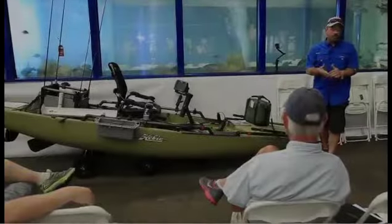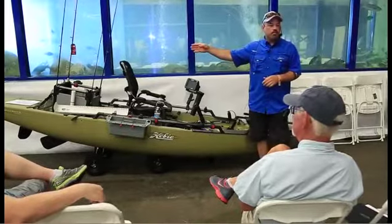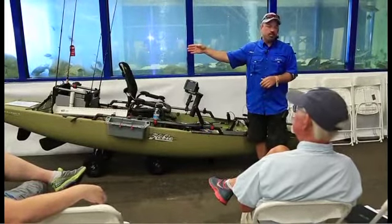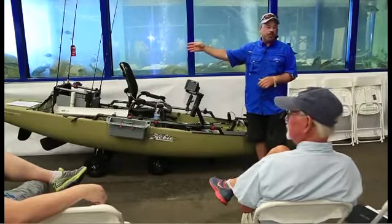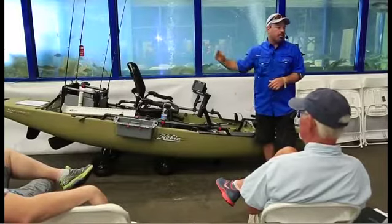If you're going to be out there at night fishing or just kayaking, I think the law states that you need to have a white 360-degree light. I think they even mention a lantern in the rule book. It's probably pretty old. But I recommend a 360-degree white light in the rear. Have that on at night.